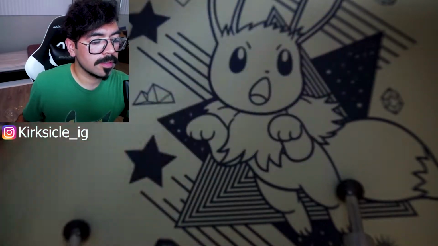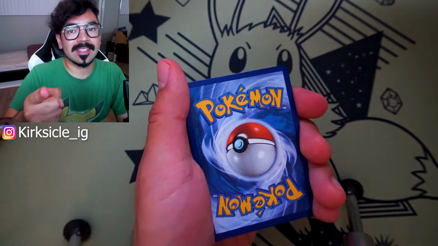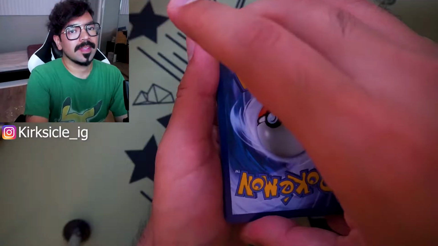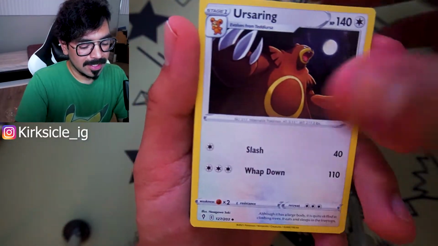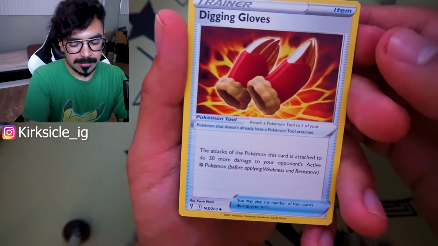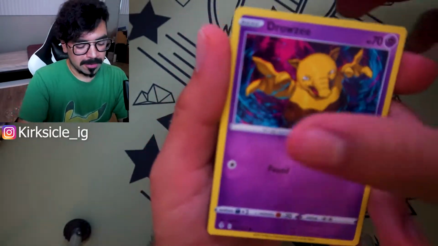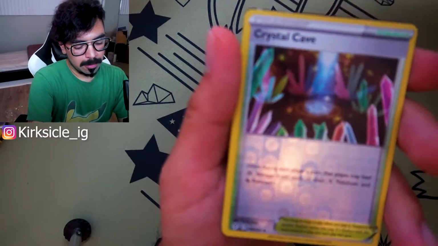Code card. 3, 4. Oh, actually, this is the second to last pack. Listen here. You're gonna be spicy because we've been good boys and we want the spicy spice. You're gonna be Darkness. All right, we got Fighting Energy, Ursaring, Swoobat, Digging Gloves. Is that from Swoobat? I don't know, where did you come up with the concept for these gloves? Petlil, Bergmite, such a weird name, Drowsy, Scraggy, Bagon, the reverse is Crystal Cave.